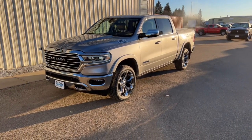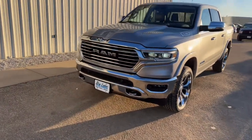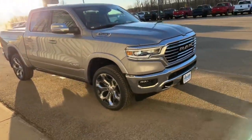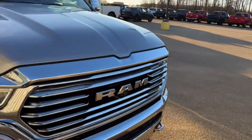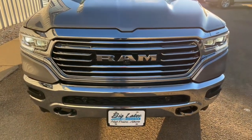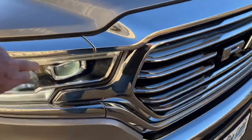Overall, this is probably the fanciest truck you'll find in a new half-ton from Ram — the MSRP is just over $103,000. It's a fancy, gorgeous truck. Across the front you can see the chrome grille and RAM logos. There's a little camera here — it's got a 360-degree camera all the way around that does a visual imprint we'll look at when we get inside.